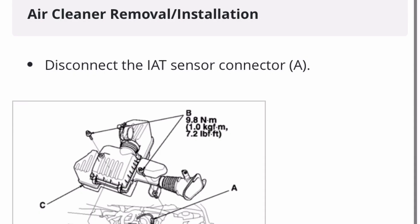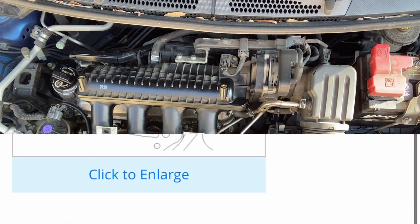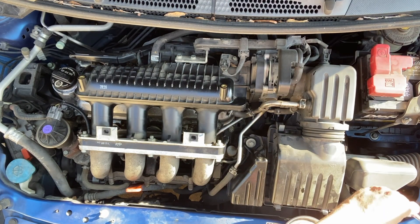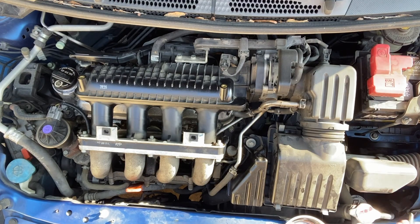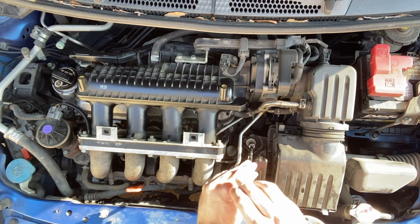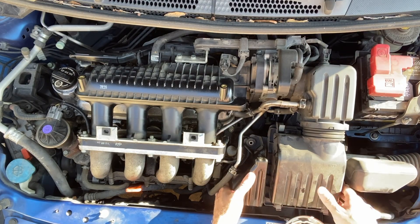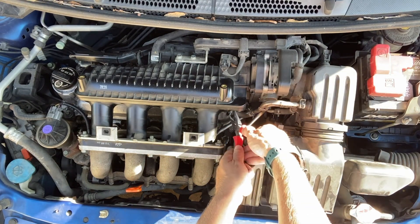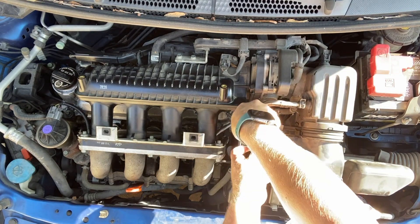With this, it shows about four things that you need to remove. I made this a little bit more complicated than it needed to be, just because when I was looking at it, it looked like there were a lot more connectors needed. But those two bolts I just removed are two parts, and a lot of the hoses that I disconnected didn't need to be.